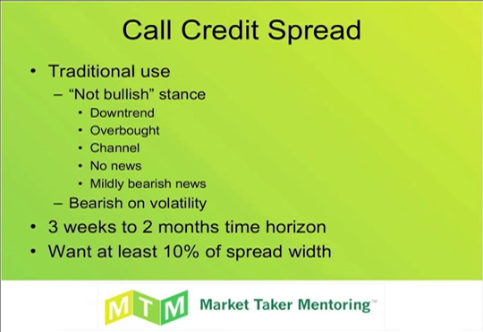Furthermore, options that are at the money or close to the money have a nonlinear rate of time decay. That is, shorter-term options have a higher rate of time decay than longer-term options. Because you want the option to get worth less, you'd rather have it get worth less faster. So options that have more than 2 months until expiration, their rate of time decay is just too low. It doesn't really make too much sense, and it doesn't work for you. So rule of thumb, 3 weeks to 2 months until expiration.